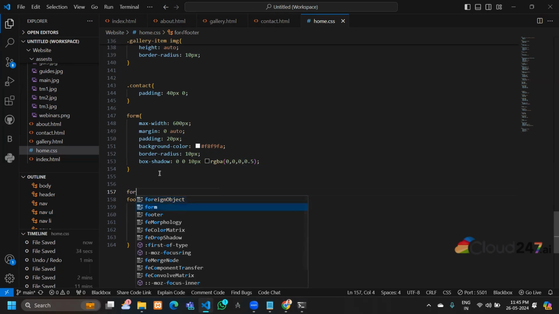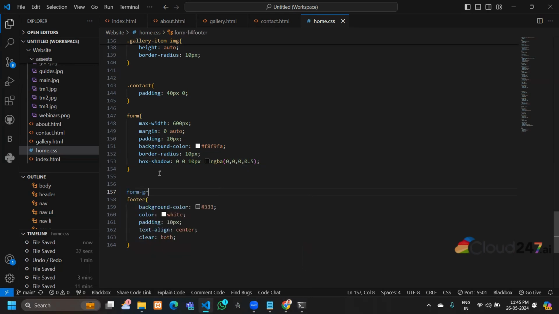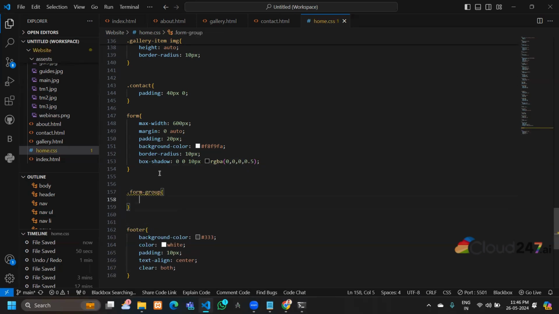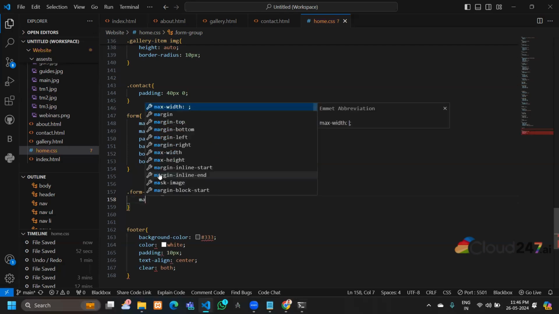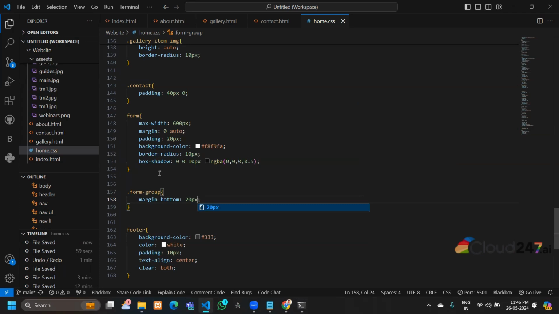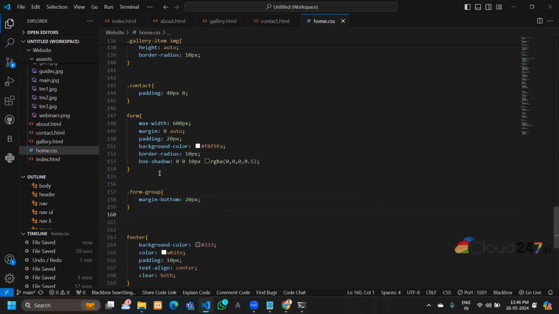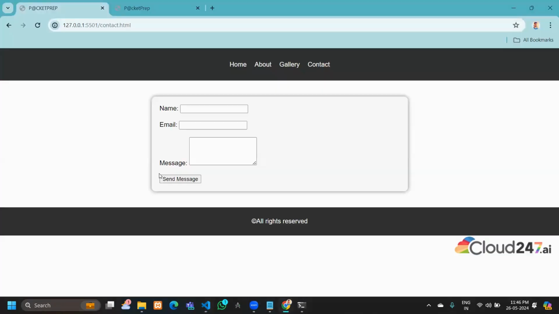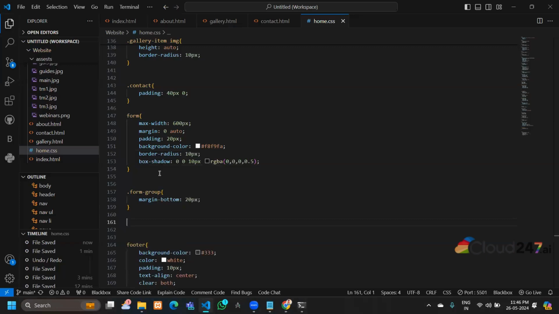I've already merged it into a group, so we are calling form hyphen group. This is the one that we have called already. For it, this is the class, so we need to place dot form group. I'm targeting the styling of it. Inside this form group, let's target some margin. I need a margin of 20 pixels. We are evenly using 20 pixels, 40 pixels, like that, so you can also use the same. Yeah, the padding looks good, but still the labels and input types are not looking good. So let's do that too.